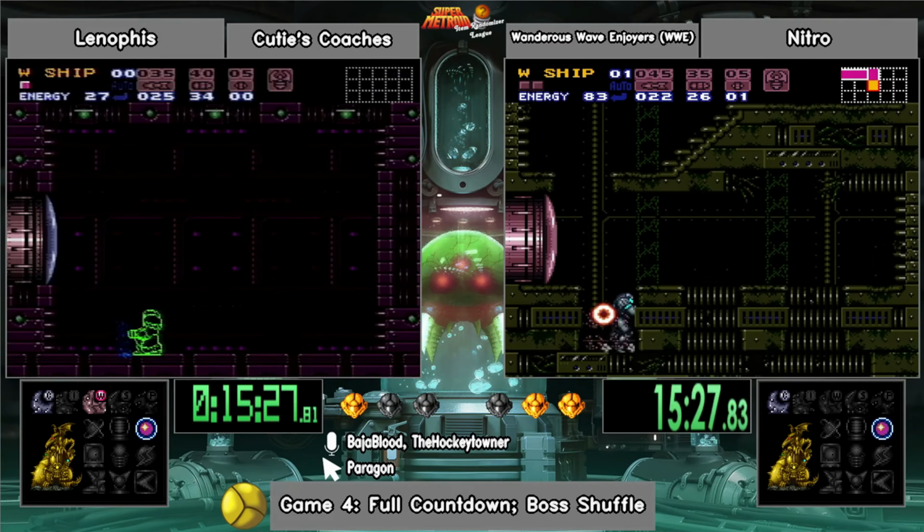I guess thinking about it, that might be one of the reasons Nitro went back for that ice beam. I was talking about why it might not be that important, but actually, we can't really count on even having 15 power bombs. Yeah.